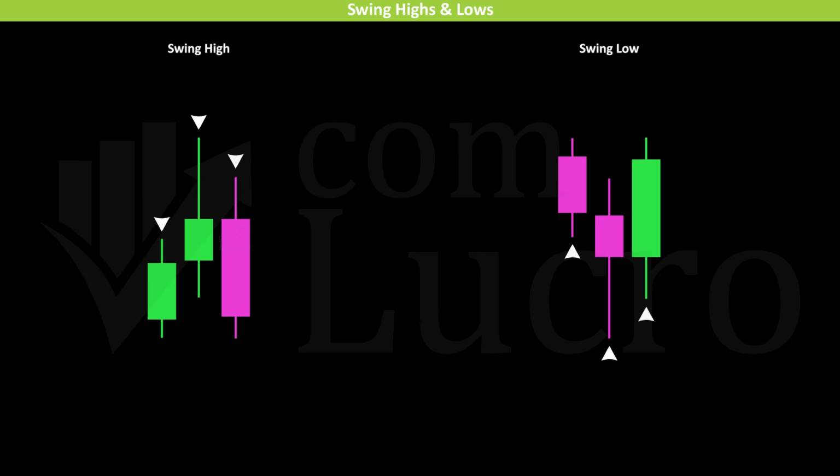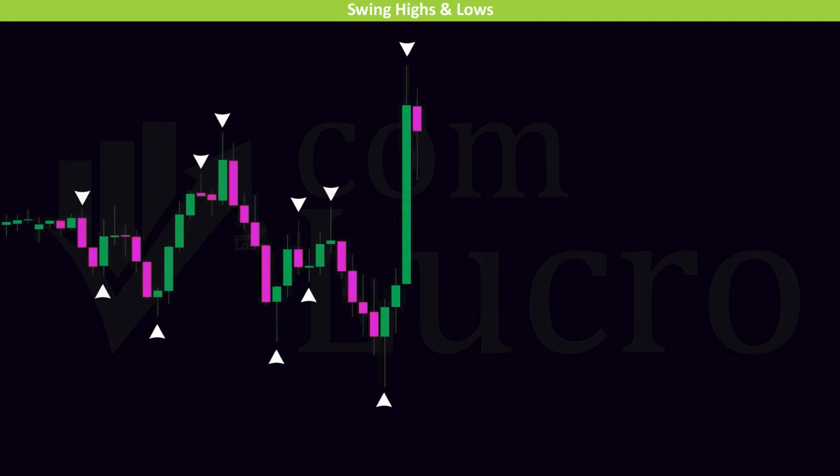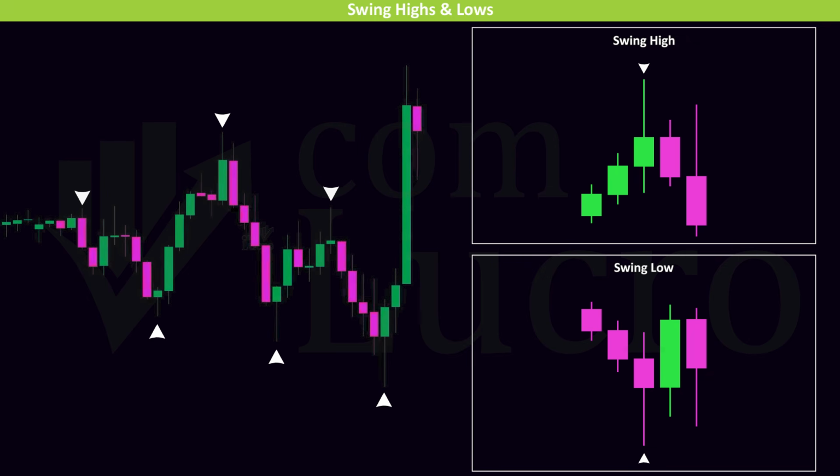Similarly, a swing low is a candle that creates a low, while the candles before and after it have higher lows and higher highs than the middle candle. This pattern is confirmed only when the third candle closes. In this example, these are the swing highs and swing lows that we can clearly identify. Keep in mind that you can also use a 5-candle swing pattern, which can make the swing points stronger and more reliable. But to understand why these swing points matter, you also need to understand the psychology behind them.